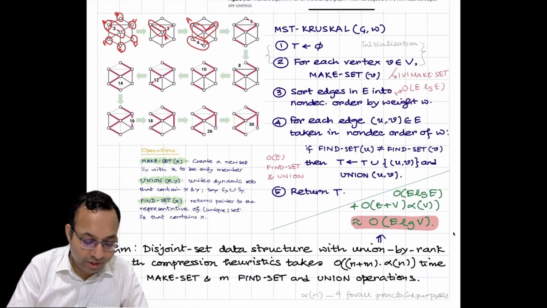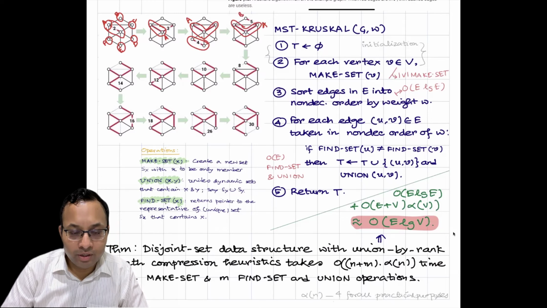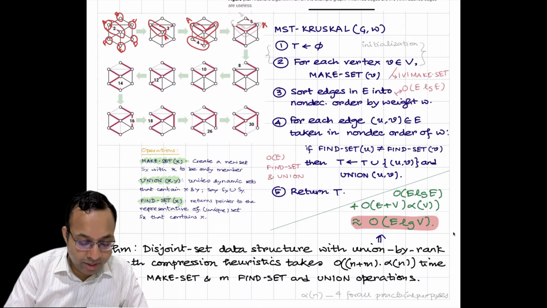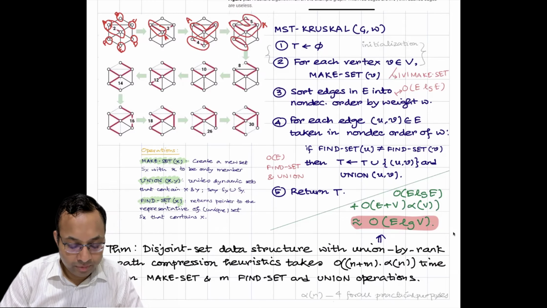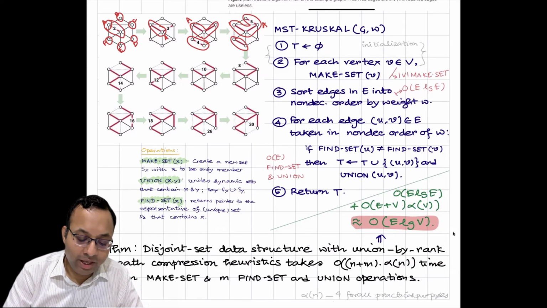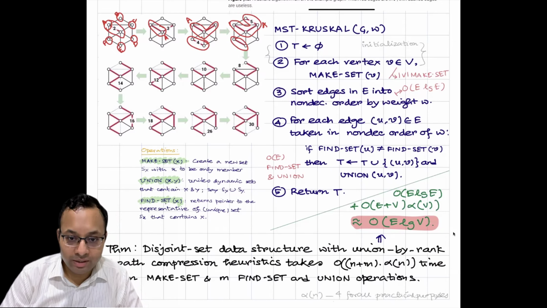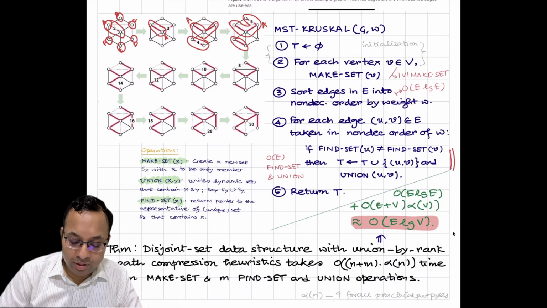Then we have 5. We see this is component A and 5's other endpoint is B. So they're in different components. We can again add it. So we'll make a larger set. This is 1 and this is another 1. And now the next edge is 8. For 8, when you look at the endpoints, find set will return A for both of them. So we'll not add it. So in this step, find set of the endpoints of the edge of cost 8 are equal. Both endpoints are in the same set A right now. So it will not be added.